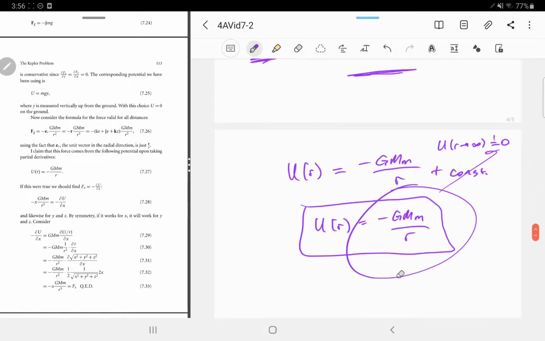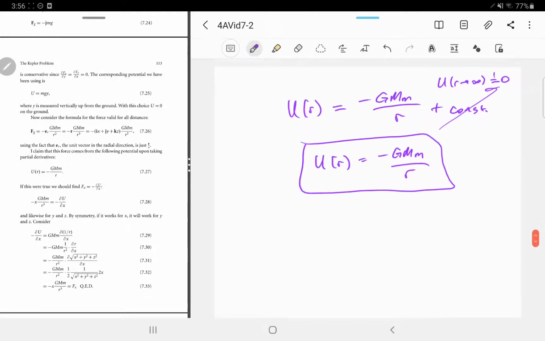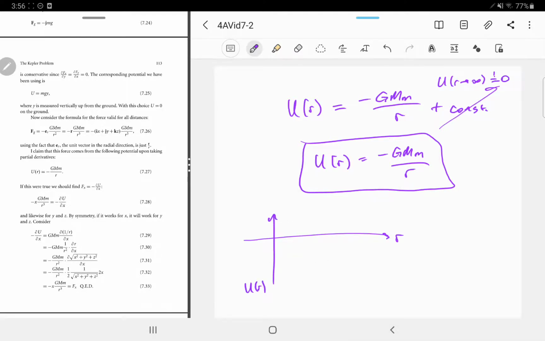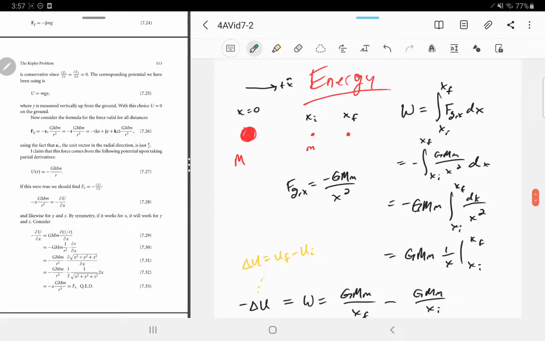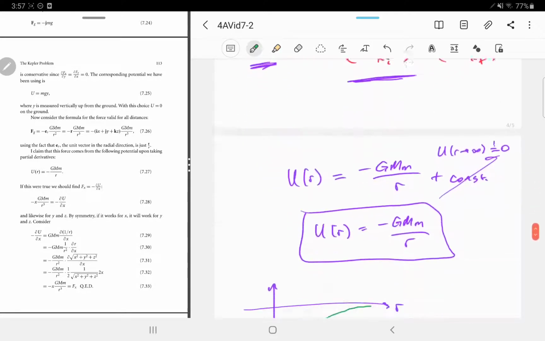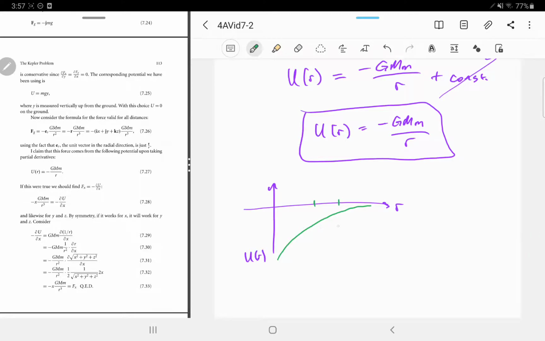So if you look at this, actually let me draw this. U of r as a function of r is negative. It's minus 1 over r, so it looks like this. So what we did here in this picture was we dragged this particle from some r initial. You'll notice I changed from x to r just to leave this more general, as a radial coordinate rather than specializing to one dimension. So we had some initial r value and then we increased it. So the potential energy went up, right? We went from some negative value to a smaller in absolute value negative value. But that potential energy still increased.